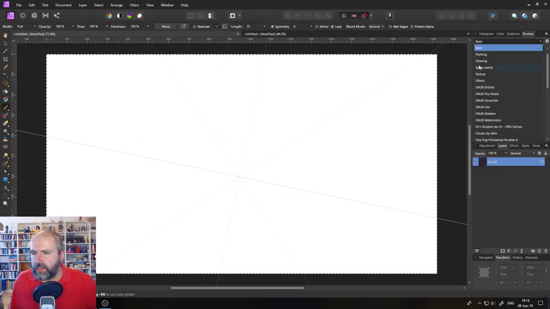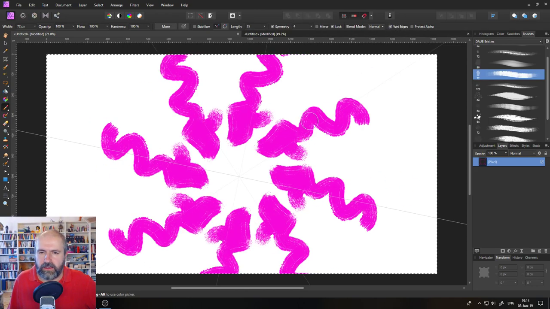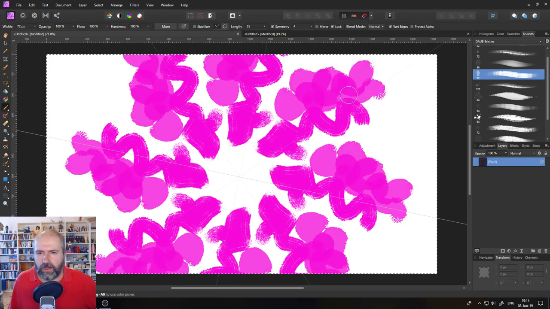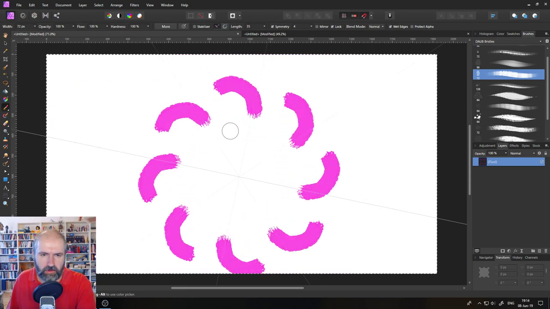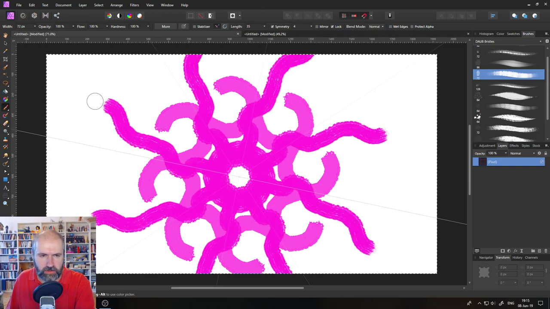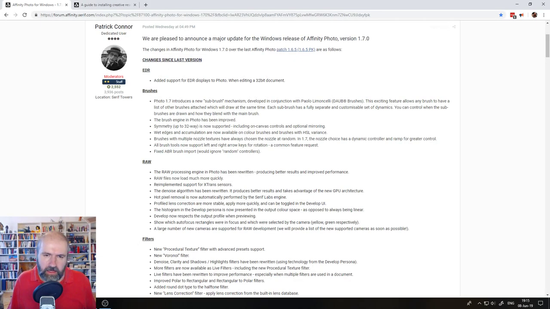Let's take a brush here. By the way, I have some of these dope brushes. So does this have a wet edge? No, but if I click here on wet edge, it looks like it's more wet, like you draw with wet color on paper or something like that. You see, one of them looks rather dry, and this one looks rather wet, and then we have this one which looks a bit more dry. So that's the wet edge, basically. And now they are available for color brushes. I'm not really sure what that means, actually. If you know, please tell me.